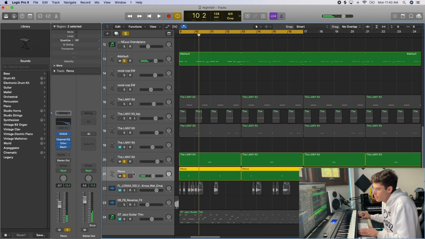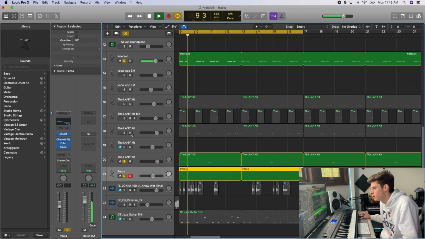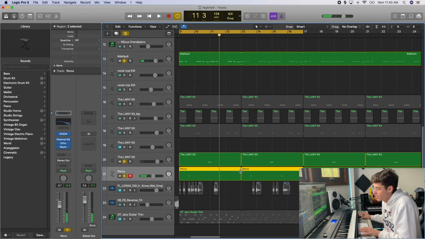That little sound right there is a nice little echo that I put on. It just creates that space, creates that vibe, that euphoric feeling that we're going for, and just matches everything else. And that's just a nice little weird sound that I put in just for something different.